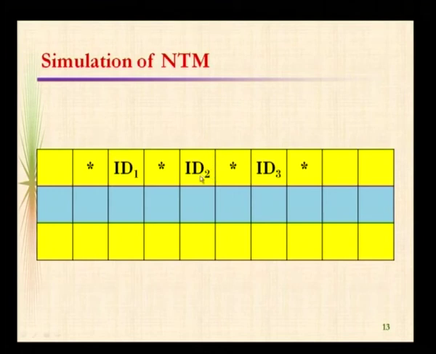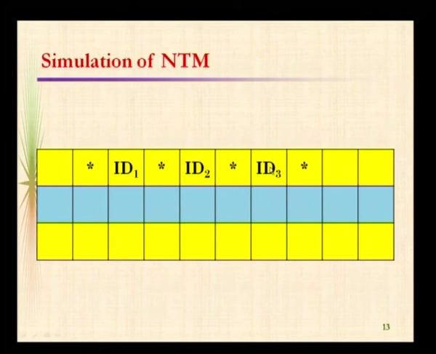Since it is going to be a non-deterministic Turing machine, there may be more than one possible output as far as this ID is concerned. Once again, they all will be copied into the end of the tape. So you keep on generating the various possible IDs, and they all will be appended into the end of the Turing machine tape. So every time you are looking for a new ID, or when you are considering the current ID, you see whether it is going to be an accepting ID or not.